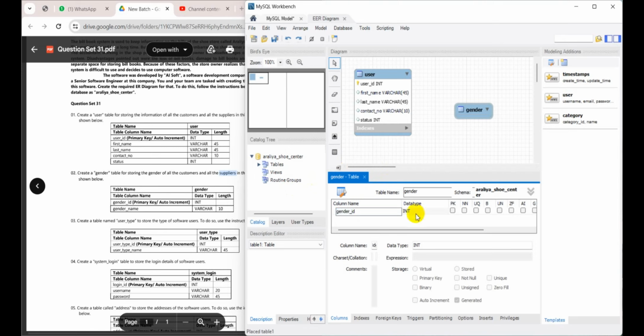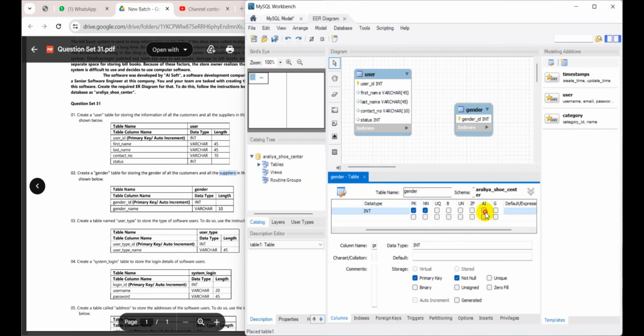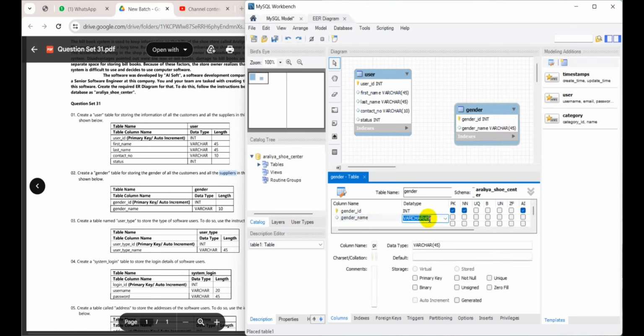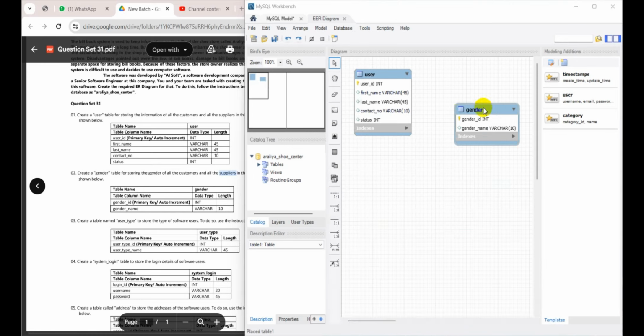Data type is int, primary key and auto increment. Second column name is gender name. Gender name, data type varchar, length is 10. Okay, we have created our gender table also.